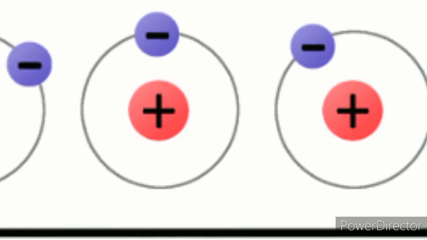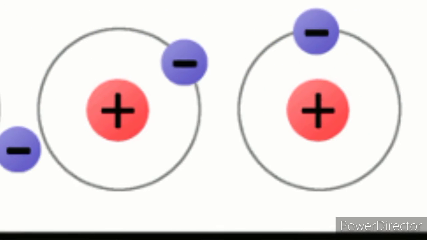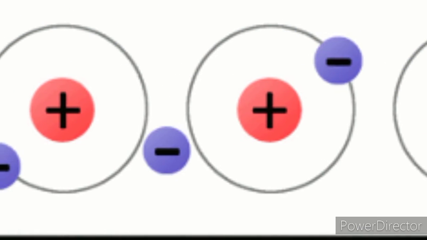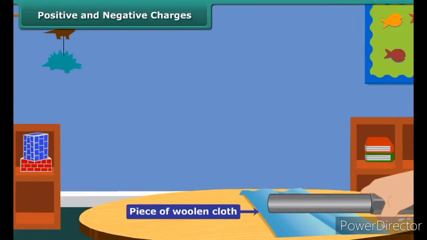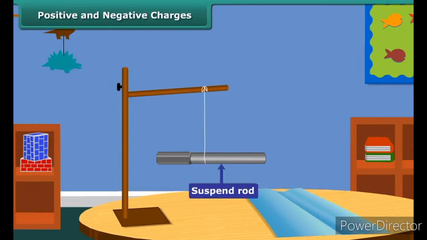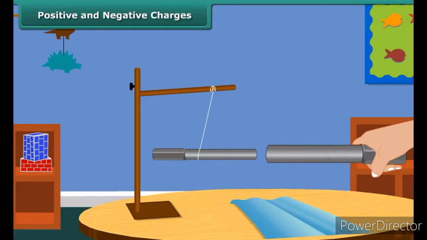Electricity. Another way we can do this, we can experiment using an ebonite rod. Imagine that I set up a practical as shown. This ebonite rod, I rub it with what? A glass, and then I tie it to a rope, and then I get another ebonite rod. I also rub that same ebonite rod with what? A glass. When I push it to it, it will push the other ebonite rod away.